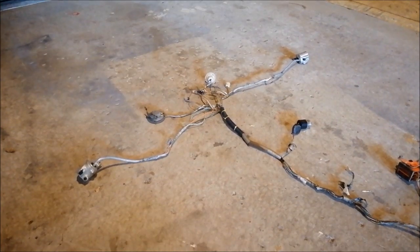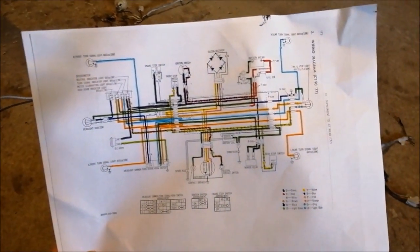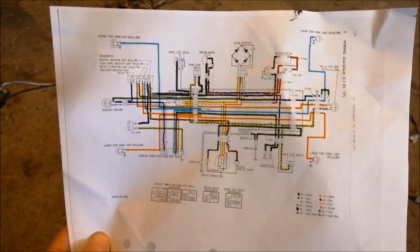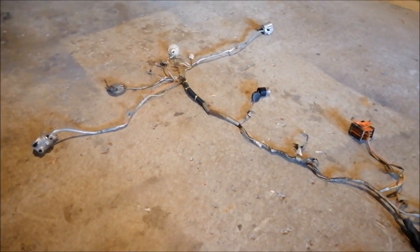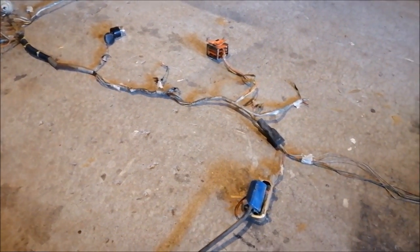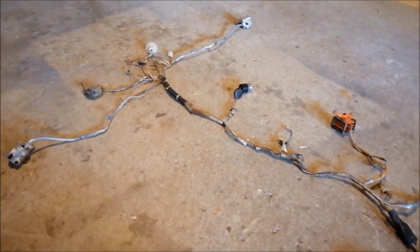Okay, so I've got the wiring harness all laid on the ground. As I've said before, wiring is not my strong point, so I've made it look as visually close as possible to my wiring diagram as I can. Now, obviously, I've printed this out of a workshop manual and gone through with the Sharpies and marked it in the appropriate colours. So the plan now is to basically strip all the outer stuff off of the cabling and just make sure everything's in good enough condition to reuse. As I mentioned before, I have bought a whole bunch of new parts, so a lot of these will be replaced. But yeah, I guess starting is the hardest part, so let's get into it.